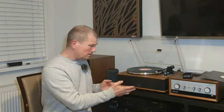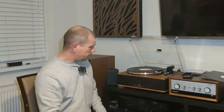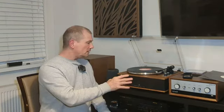This is perfect. Absolutely perfect. Do you know what? If you just use it as a Bluetooth speaker, I reckon you'd be happy, because the Bluetooth sounded fine. The phono stage isn't bad. It's not bad at all.